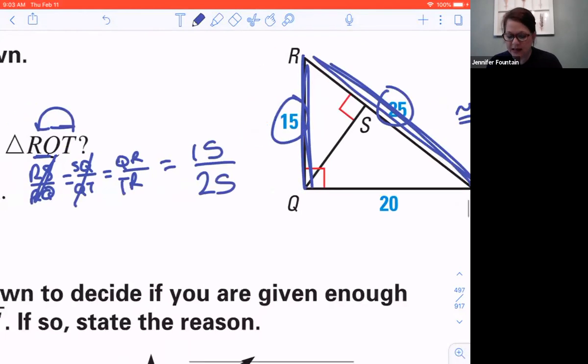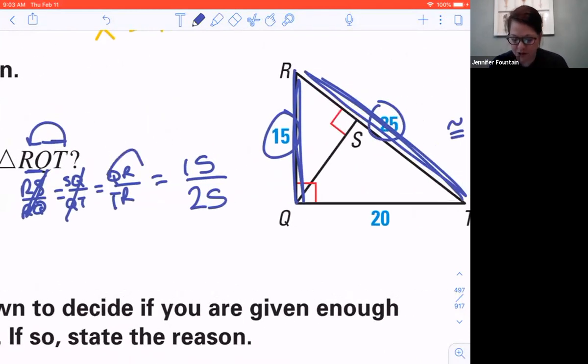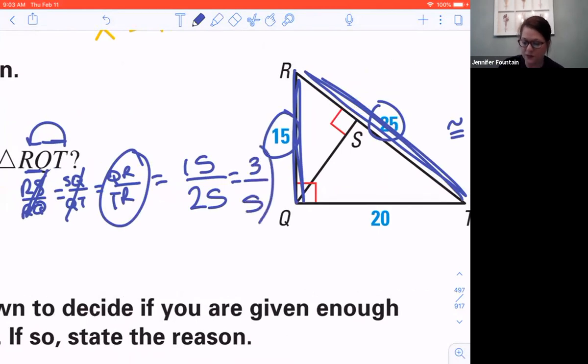So by just looking at the order of my letters in my triangle, I'm able to set up my sides for congruence and for proportionality. And so finally, I found where I had two numbers. I've got 15 over 25. Those can be reduced, and that would be 3 over 5. So that is my scale factor. My scale factor is when I give the measure of two sides as a fraction and reduce it to simplest form.